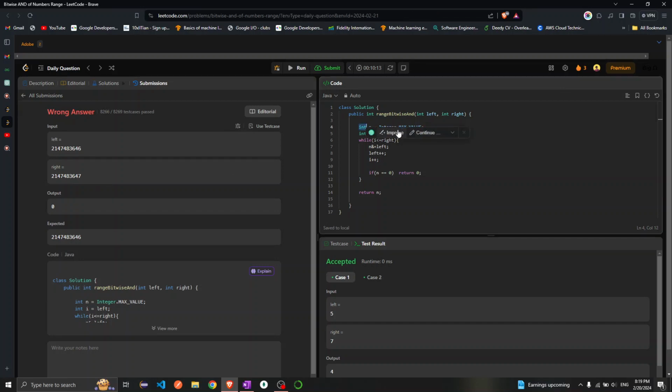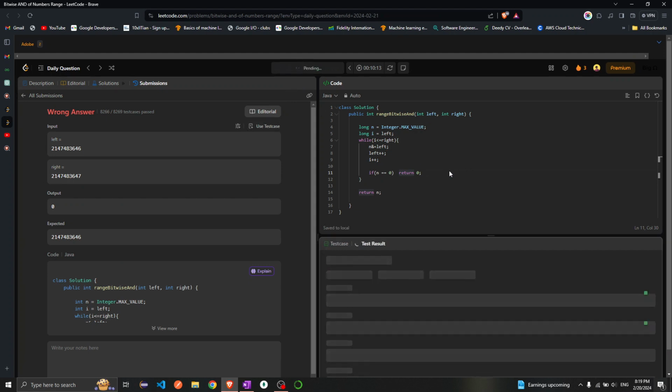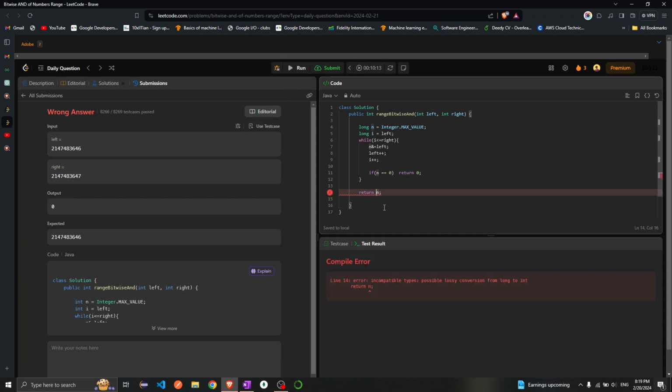So we can also solve this by using long. I can just use long here. Let's try to solve this. I just need to return the int value, right? The return type is int, so I need to return the int.